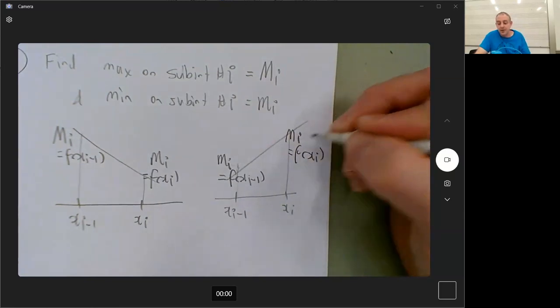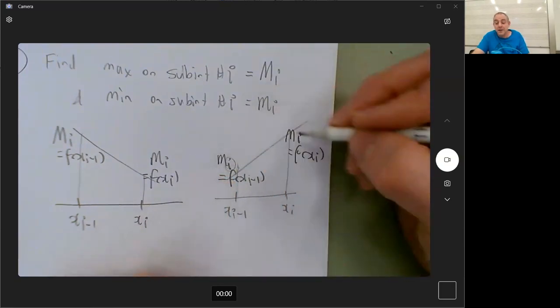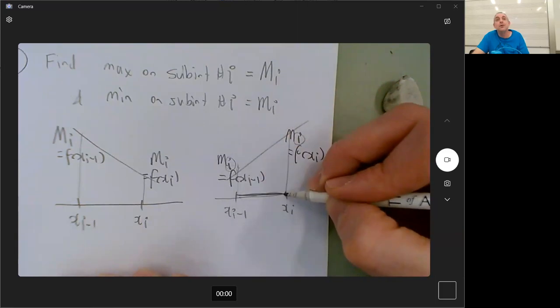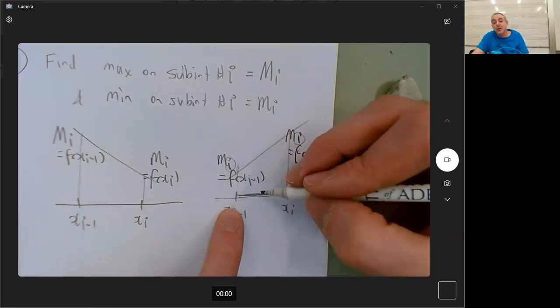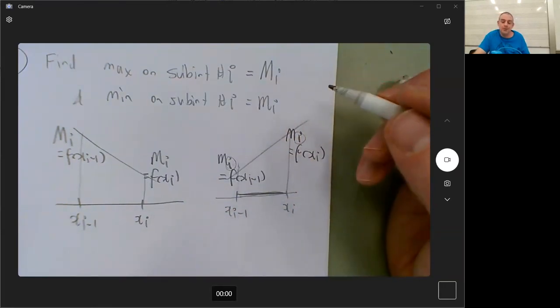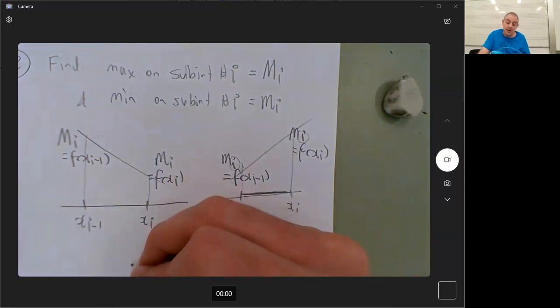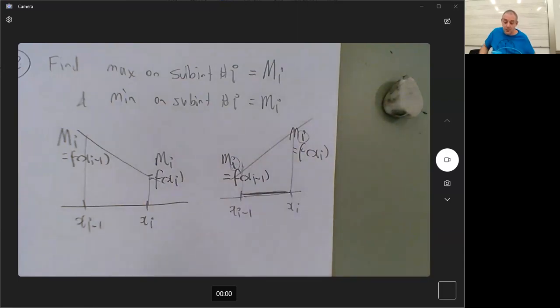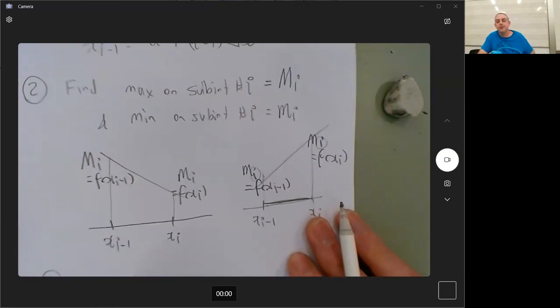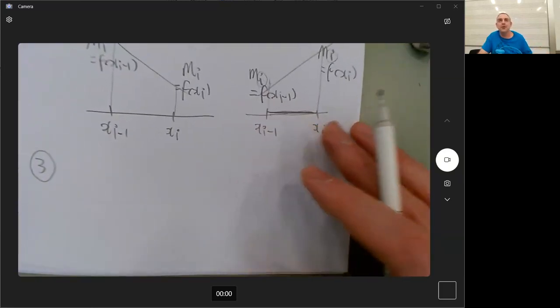I'm going to say something. This is not mi minus 1. This is mi. The i is saying belonging to this entire interval. And when I look at that whole interval and find where the minimum is, it's over here on the left-hand side. So you have to make that decision. And so you will have a formula, capital Mi is equal to f of xi or f of xi minus 1, depending on which way the function goes. And then the third step is to figure out one of these two, upper and lower sums.